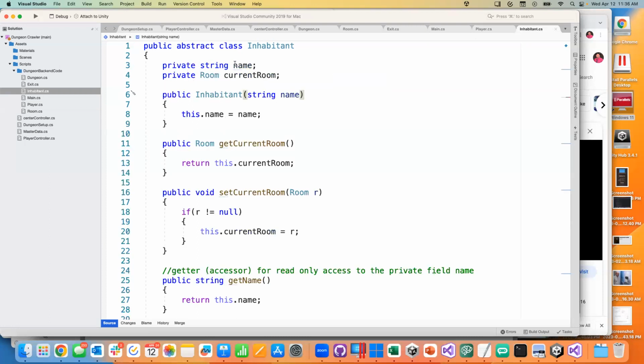Inhabitant has, because I have this set up as private. Must have been one of our examples. We were looking at public, private, protected. So this guy really needs to be protected in order for children to gain access to it. I'm also going to make that guy protected.